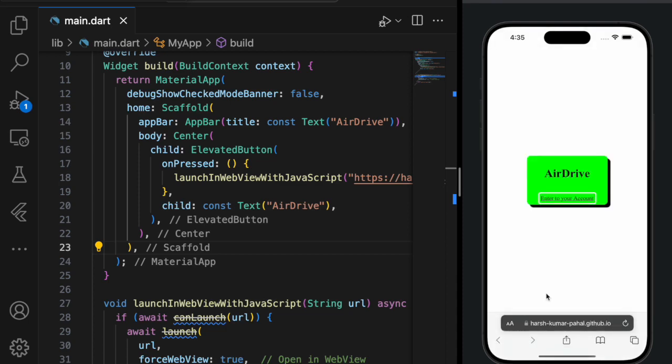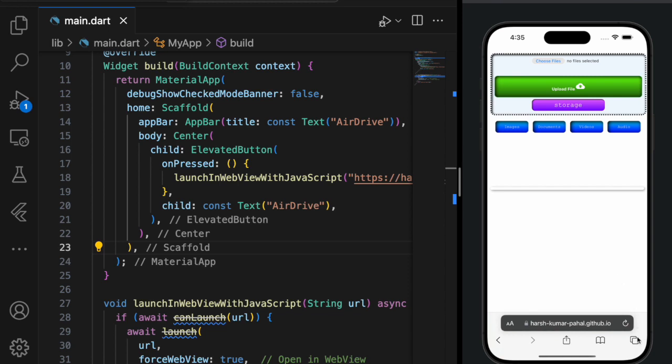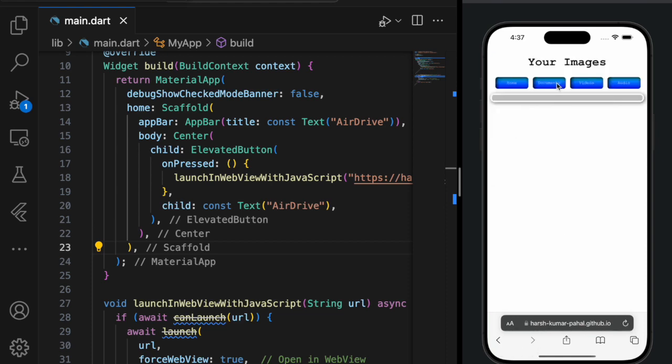Here you can see we have the tabs option, we have the bookmarks option, we have the share option, and this back and forth option.